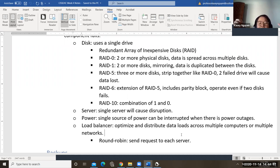So with a load balancer, we can distribute it. We can make it load to different appliances across our network, or we can load it across multiple different networks. In traffic detour terms, instead of two lanes, we can open the other side, add another lane on the other side, so that we can reroute the traffic.